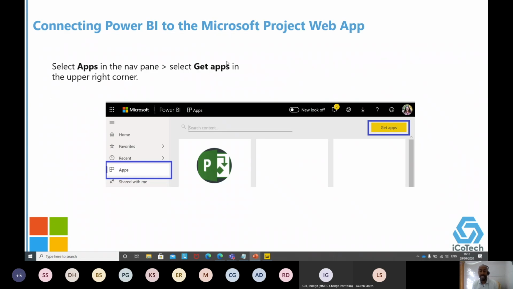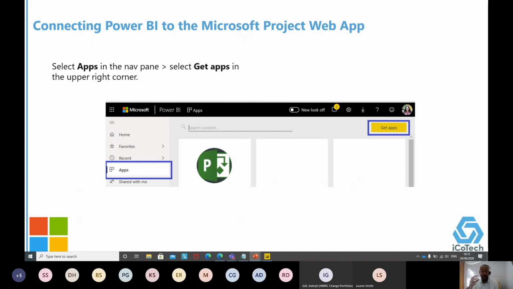So what I'll be showing you today is how to actually connect Power BI to your Microsoft Project Online instance. There are a number of changes currently happening with Power BI in terms of the way it looks and the way it connects to different areas, but the basic premise of connecting to Microsoft Project is staying the same. Project, Project Online, and Project for the Web all have the same core Microsoft backbone, and that's all going to be staying the same and being a core element for you.